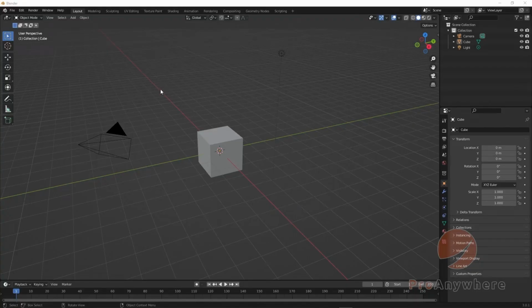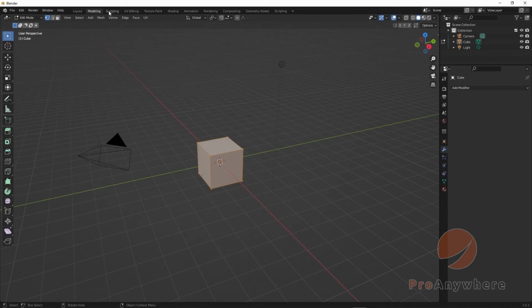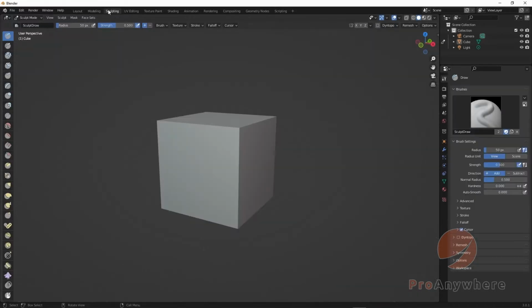Let's talk about Blender's real estate, or the areas. If you notice up here, Blender has a top menu, which is constant, and a status bar, which is also constant. What I mean by constant is that if you change the different layouts, like the modeling layout tab, you'll see that the top menu and the status bar still stay.